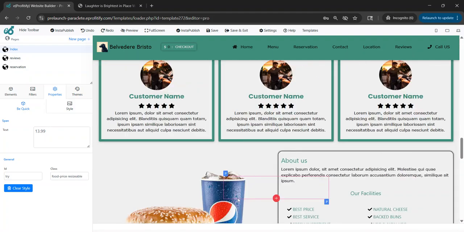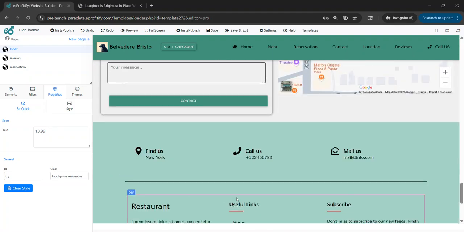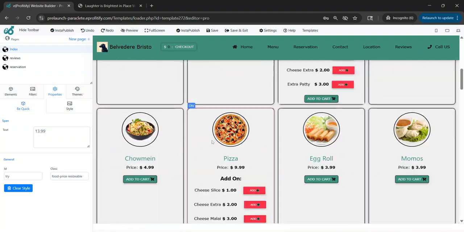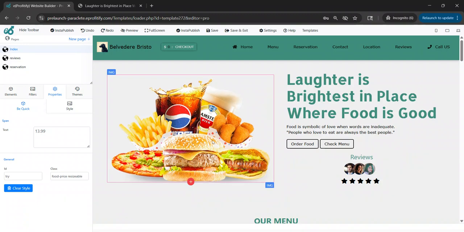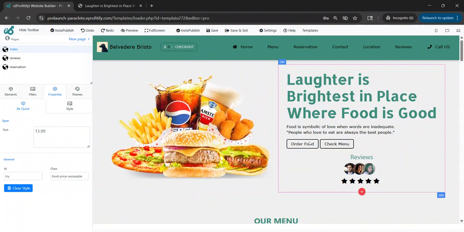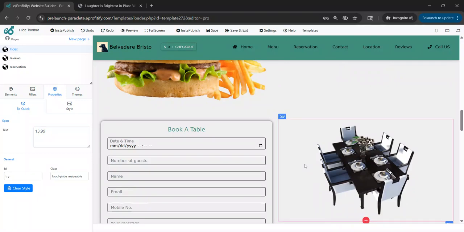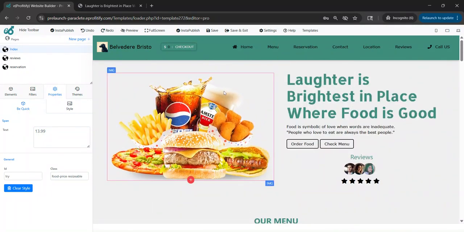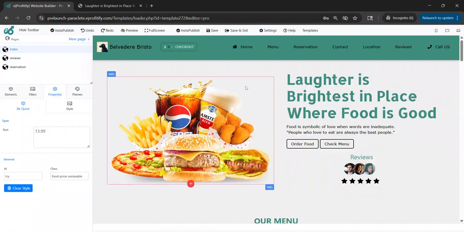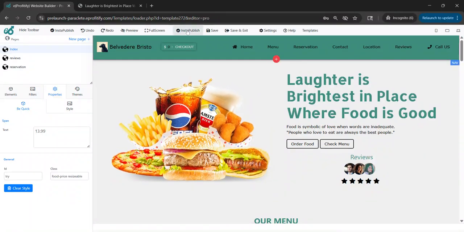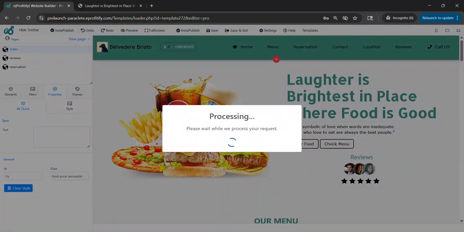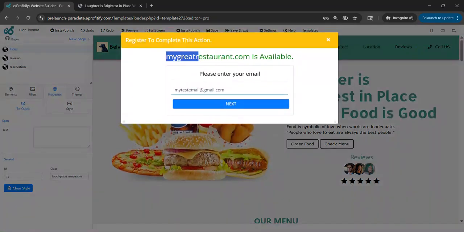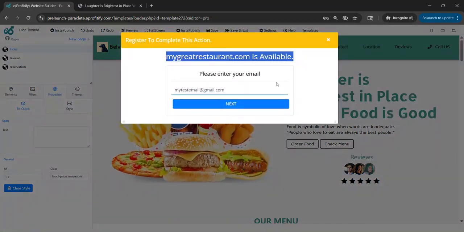So that brings me to how the whole system works, right? You have an appointment management system. I'll show you from the inside on a demo account, because right now the objective is to show you what you will experience once you start, from the top. So the next step, obviously, the design can go on. You have access 24/7 to this, and you also have support for any recommendations you need from eProfitify. Then you need to sign up so that you can lock in your domain name, and you can get your annual subscription so that you have 1 year locked in for everything.